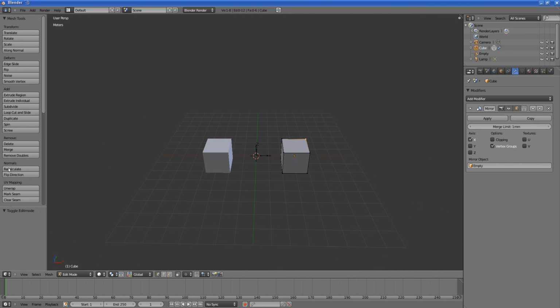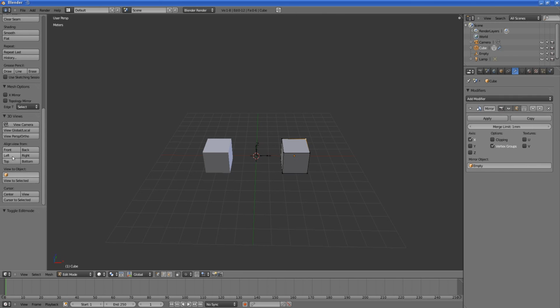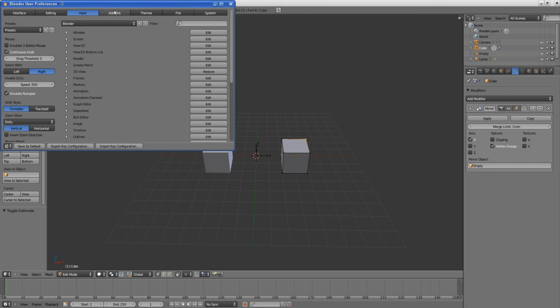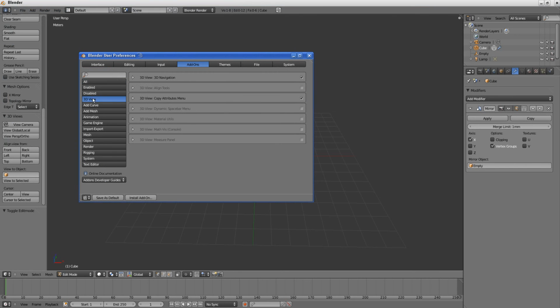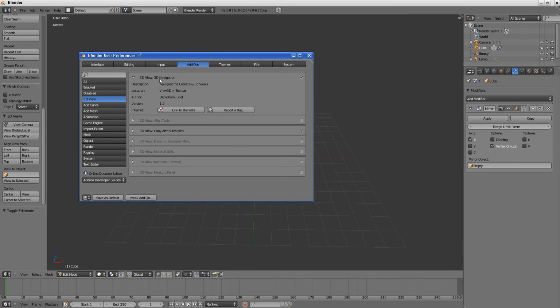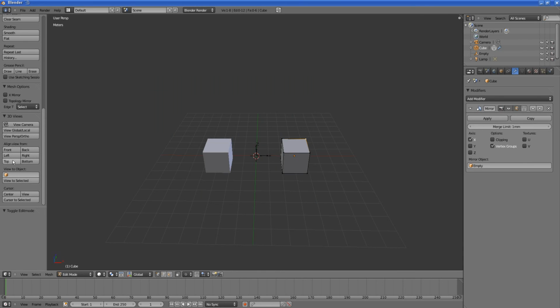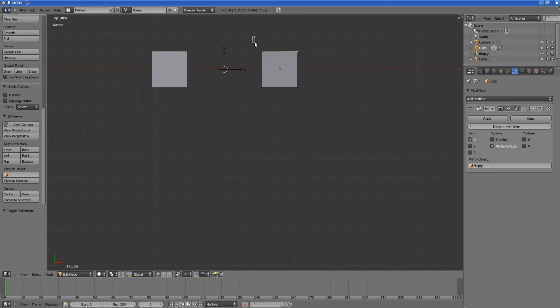So let's switch to the top view. Again, to get this particular 3D view panel, you need to go to user preferences, add-ons, 3D view, and enable the 3D navigation add-on. So let's switch to the top view and ortho view. Select everything, B, and move it on the y-axis, G and Y. Oops.